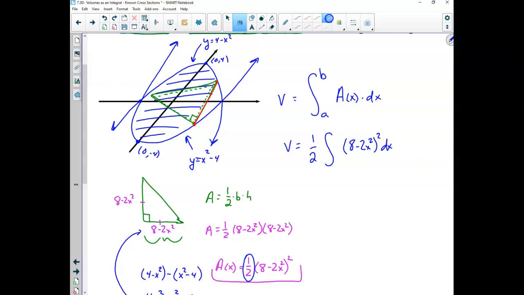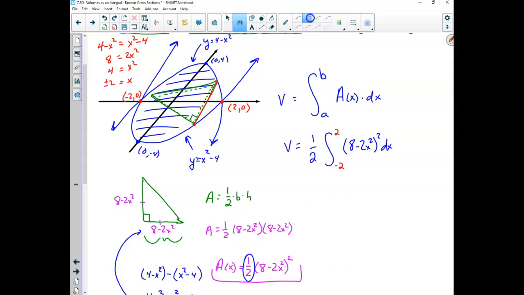Well, I have options here, guys. Remember, 4 minus x squared equals x squared minus 4. So we're actually looking at when 2x squared equals 8. So when x squared equals 4, when x equals plus or minus 2, that is this point here. So this is negative 2 comma 0. And this one over here is 2 comma 0. So I can integrate from negative 2 to 2 if I want to do that.